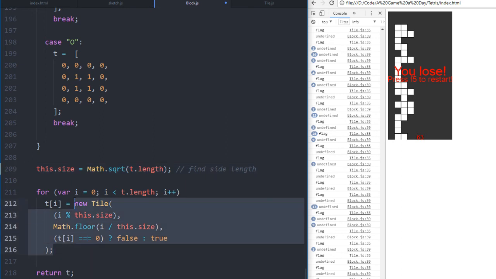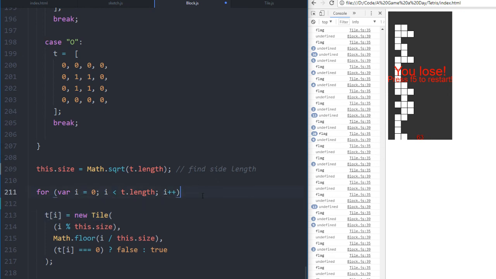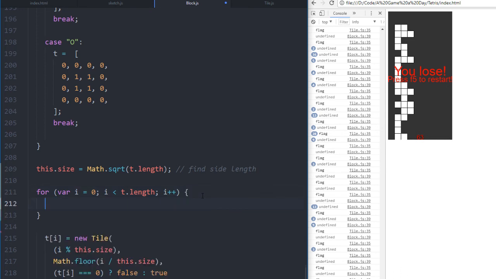We're saying for var i equals 0, i is less than t dot length, i plus plus. t of i is a new tile. i mod size. Oh, okay. So we're doing this. Okay.